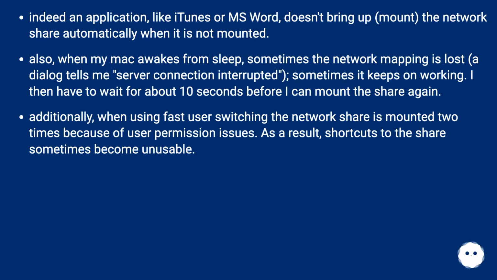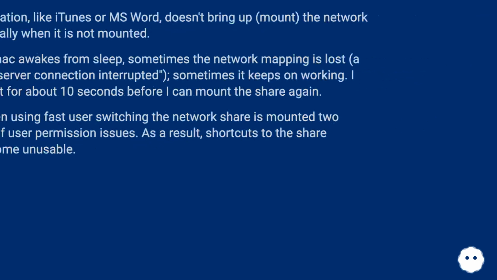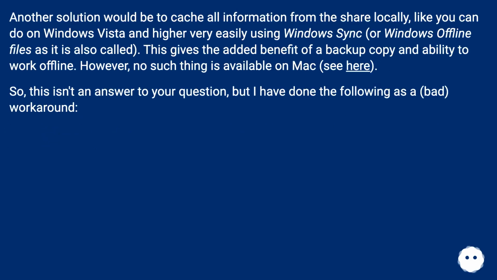I then have to wait for about 10 seconds before I can mount the share again. Additionally, when using fast user switching the network share is mounted 2 times because of user permission issues. As a result, shortcuts to the share sometimes become unusable. Another solution would be to cache all information from the share locally, like you can do on Windows Vista and higher very easily using Windows Sync, or Windows Offline Files as it is also called. This gives the added benefit of a backup copy and ability to work offline. However, no such thing is available on Mac, see here.